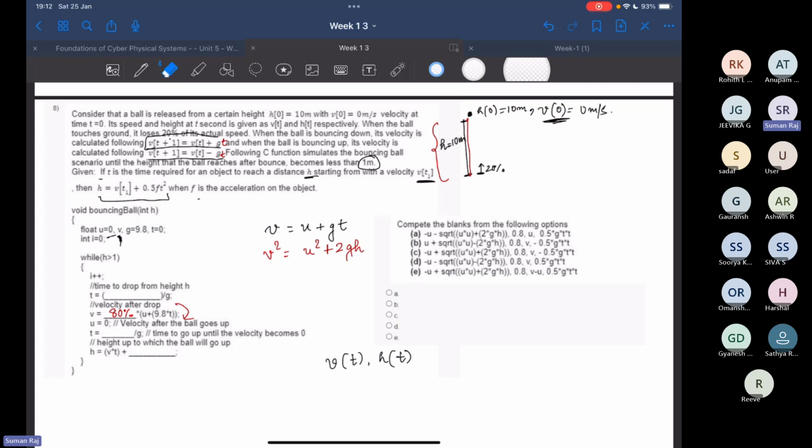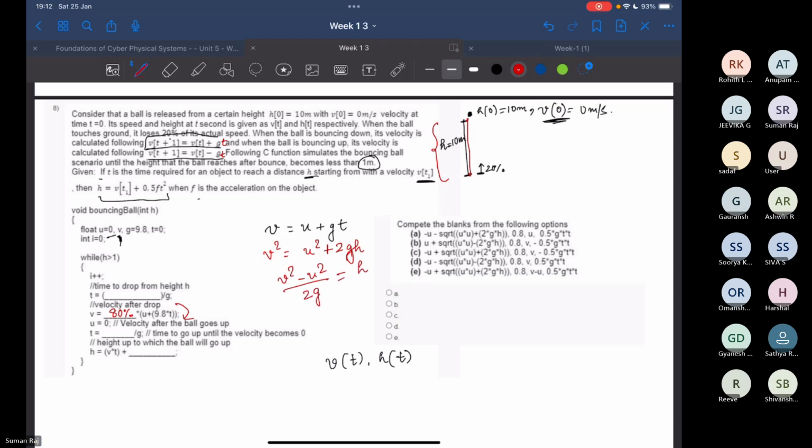Okay, just a second. So you are saying this itself, right? V square minus U square by 2G. Basically, you have to take out the time. You're saying this, right? Yes. And then V from here. So your V is how much? U square plus 2GH is equal to half G T square? No.